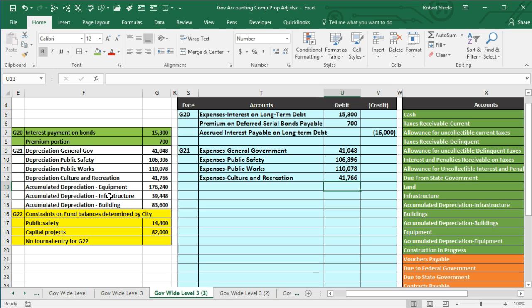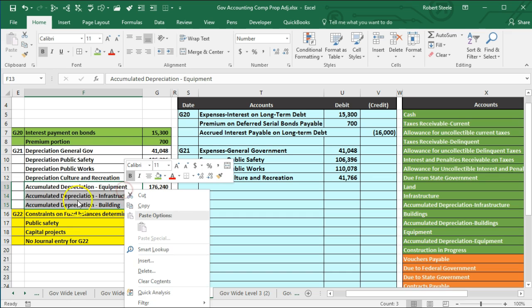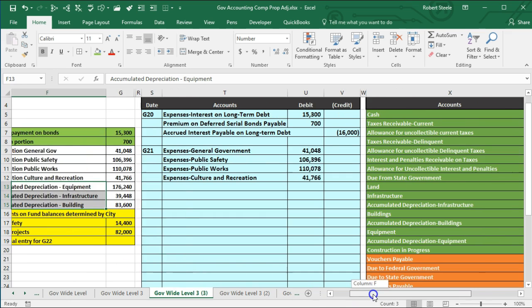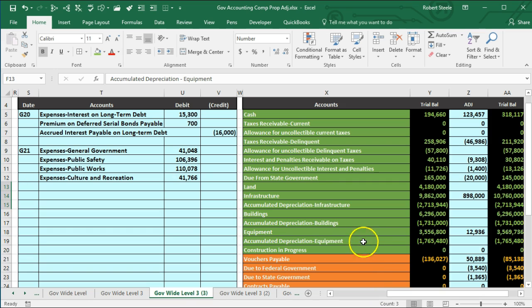Then we're going to record the accrued depreciation. So the accrued depreciation for equipment, infrastructure, and building. So this is going to be the credits that basically are broken out in this depreciation category section in this format. So we're going to say these three accounts will add up to these here, making our journal entry balance. So those are going to be the three accounts, and let's go over here and pick them up from the ledger.